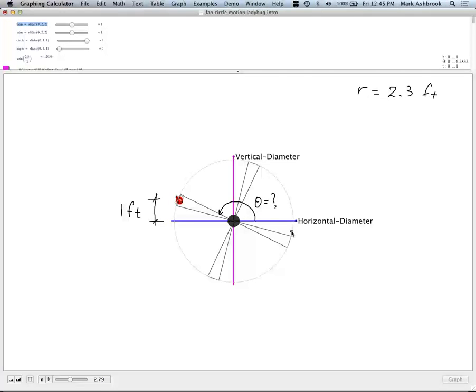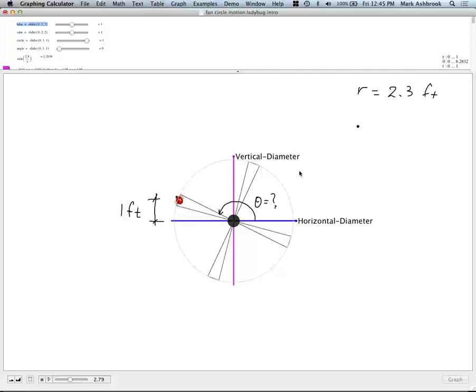So what do we have? We have vertical distance. We want angle. What process or relationship, if we have vertical distance, will give us angle? What relationship can we draw from our tool bag? You said arcsine. Is the input to arcsine a vertical distance? What's the input into arcsine? Vertical distance above the horizontal diameter. What's the output? Angle, okay?